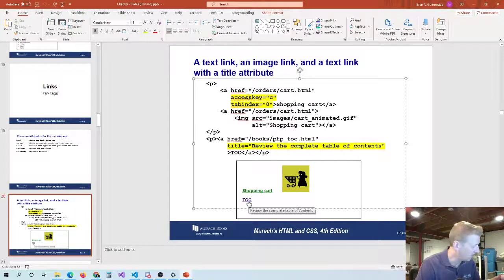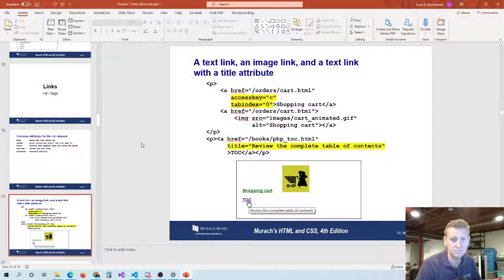The way to remember that: Control-C is what? Control-C is copy, so it's not Control-C. Shift typically isn't used for hotkeys, so Alt-C would be the other option that you have.